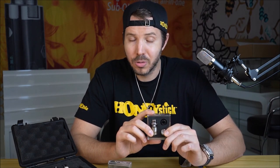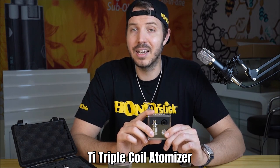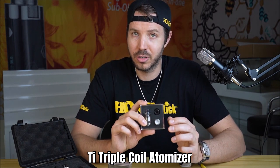And another question that I got over these months is, will temperature control work with this tank? Now, this tank does come with two coils, which we'll get into, a triple coil and a ceramic donut. The triple coil is made out of titanium. So if you have TI mode on your temperature controlled mod, then you can be in TI mode and get a good temperature controlled vape if you want to dial into your temperature, as opposed to dialing into your intensity using your watt or voltage controls.